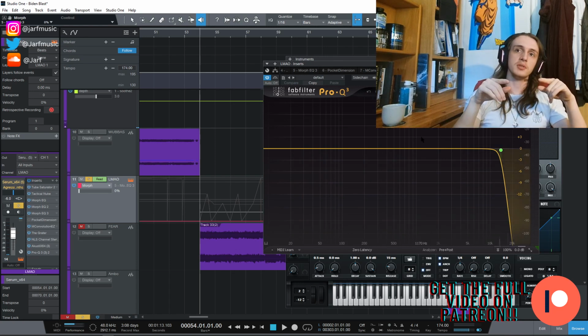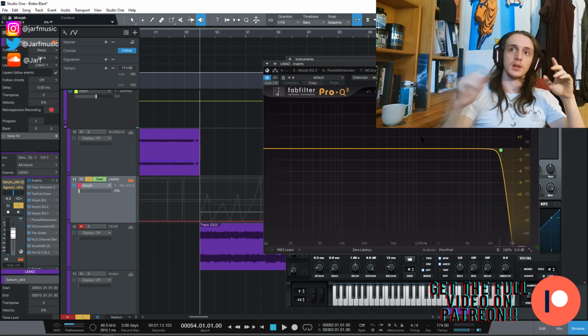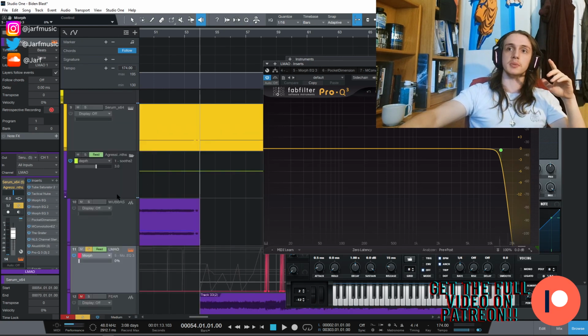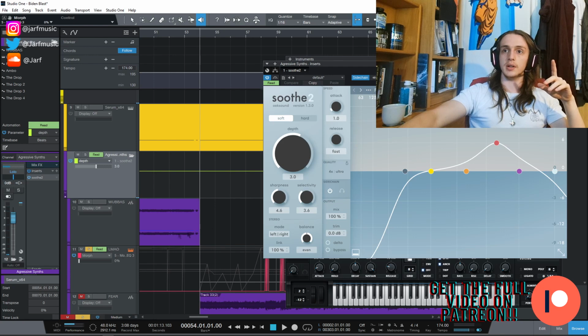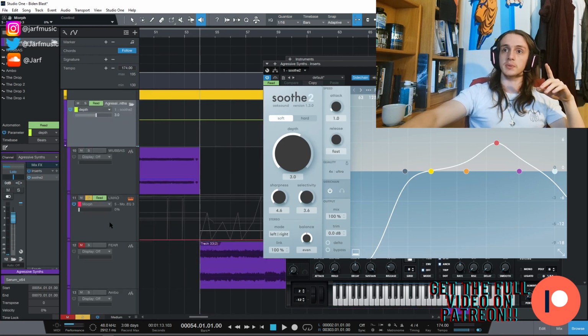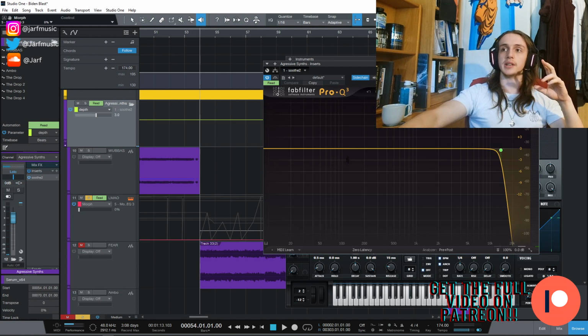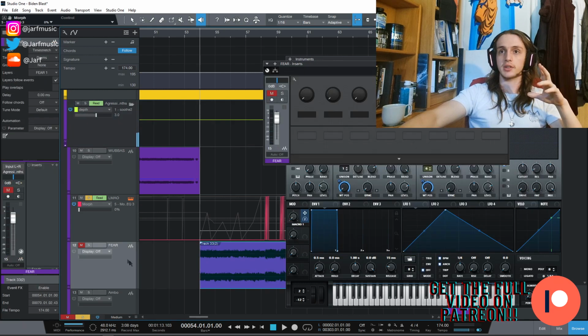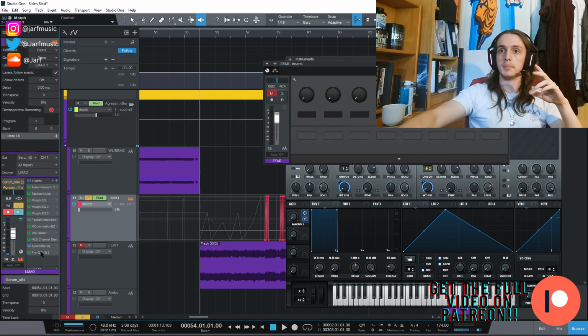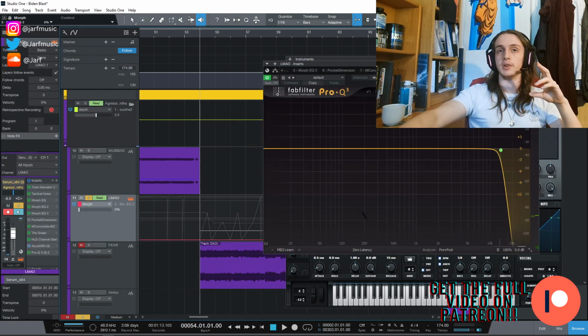I should probably mention that I believe if I've got it on the bus, it will make sense. Okay, no, I don't. This is a side chain, by the way. That's not me using Soothe. I believe I also took out this kind of range down here. Let me check on the actual render of it. No, it's not there.